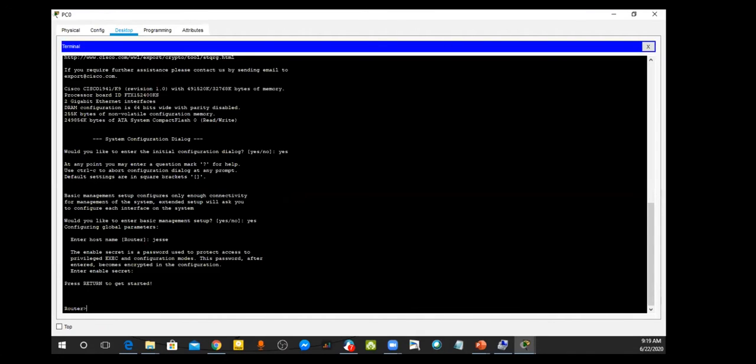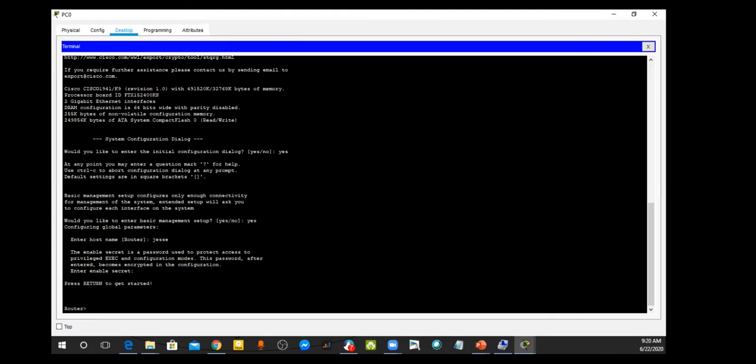Okay. So this very first mode you find yourself in, which is the router with a greater sign like this, we call it user exec mode. Under user exec mode, there's not much you can do. It only basically allows you to check a few initial configurations you have on the device, and then it would allow you to change your mode to a much higher mode.